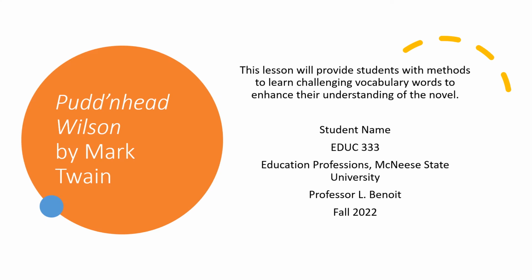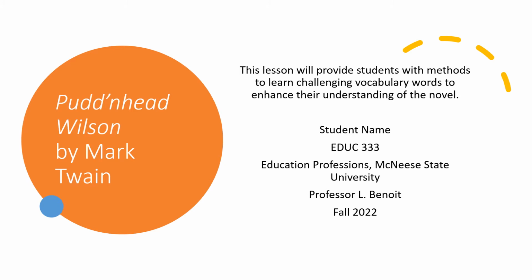This slide is where a mini lesson would actually start. So notice you've got your title. This will be Pudd'nhead Wilson by Mark Twain. That would be my content, what I would be teaching to the class. And then I've got my heading. So I would have my name. My heading would be there just like it would be for any other paper or anything you turn in. And then a little explanation of what the lesson's going to be about. So I'm just going to jump in and present it as I would if I were really teaching this.